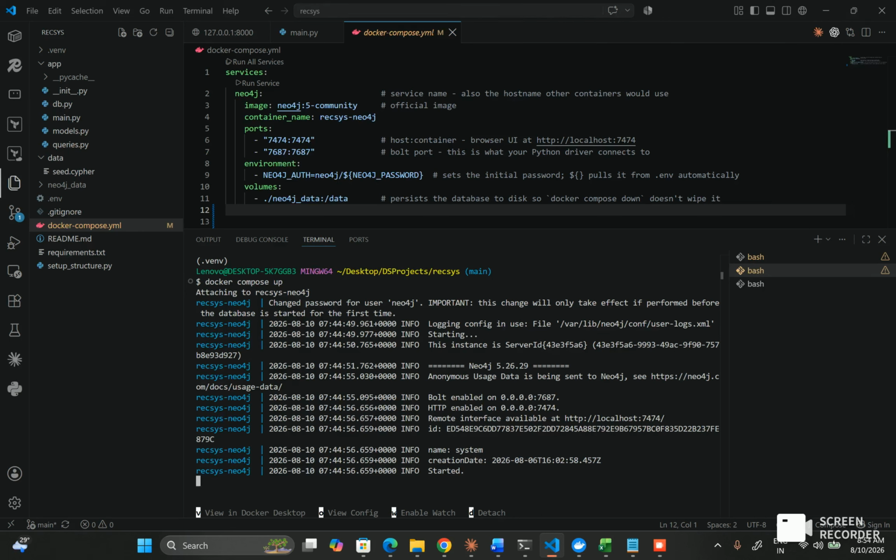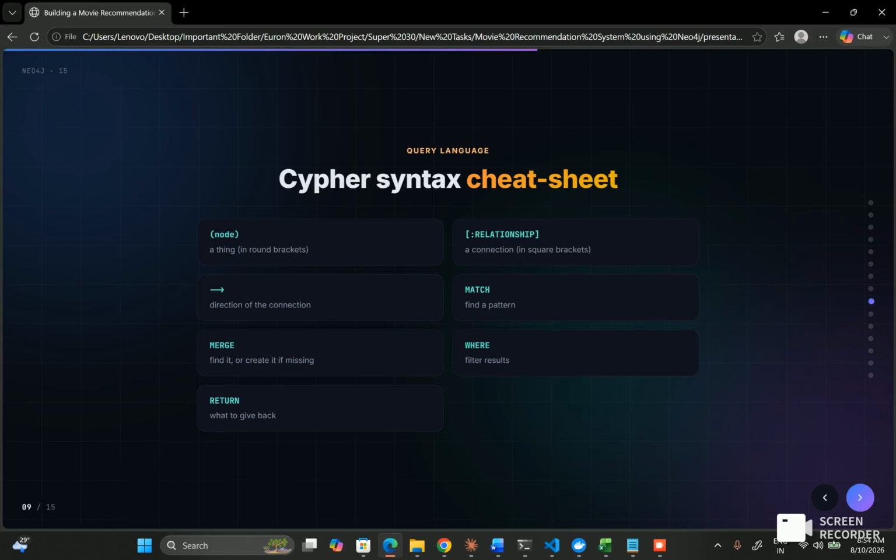So configuration is covered and the database is running. Now before I show you the actual features, there's one more thing you need first: the query language itself. Everything from this point forward depends on being able to read this. So let's slow down over here. Let me show you with the help of a query, and then I'll explain this part.